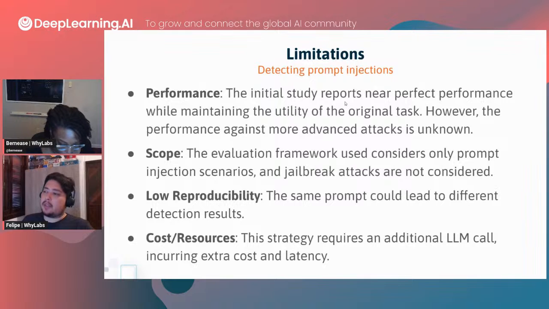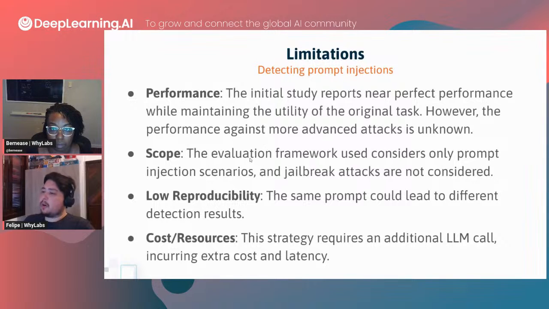However, we can't expect the performance of the strategy to be the same in the real world, because in the real world we'll certainly encounter more advanced attacks and more optimized attacks than the ones that were tested in the initial study. So just take these results with a grain of salt. Second item here is that the evaluation framework used considers only prompt injection scenarios, so jailbreak attacks are not considered.